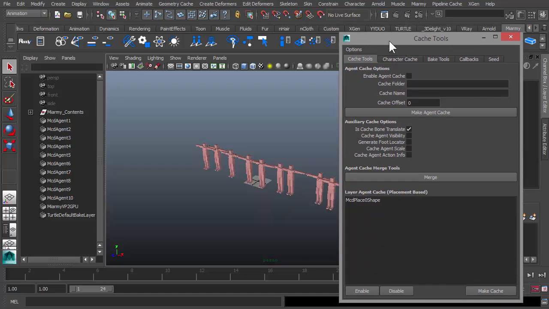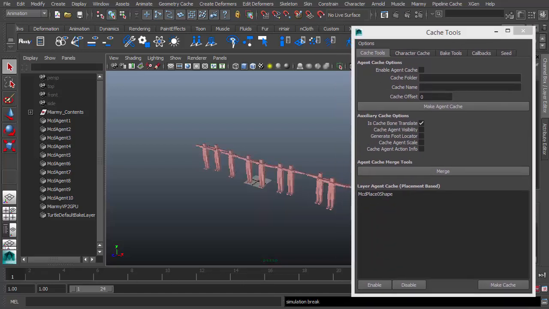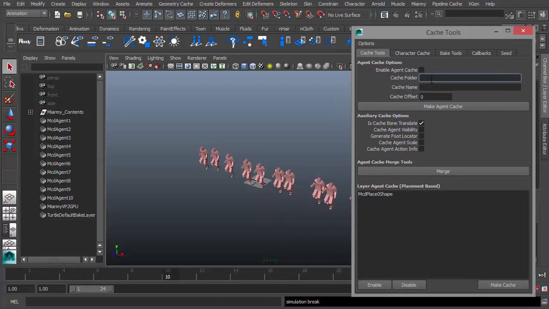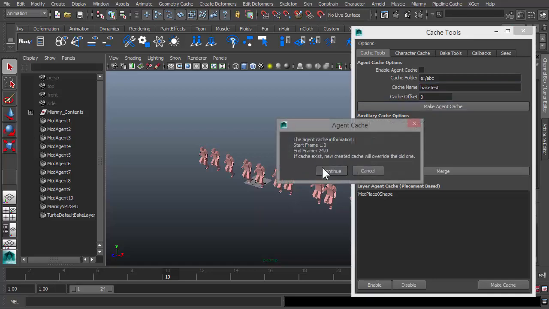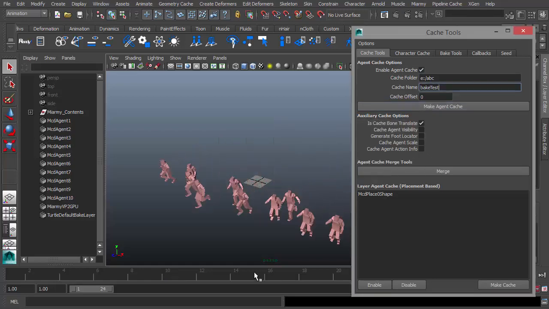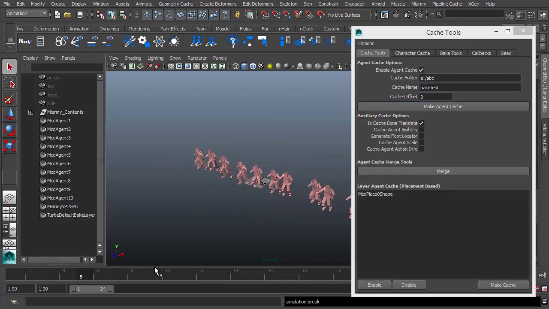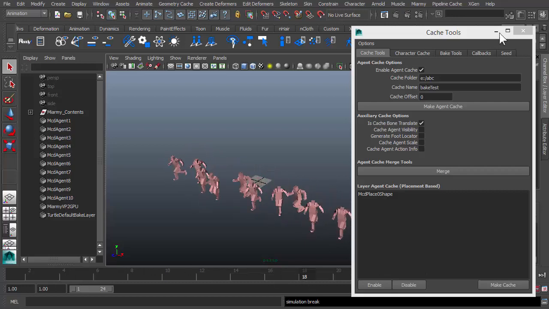So we need to make the cache, so our scene can be played back interactively. Fill in the directory E drive, ABC and the bake test. Okay, hit enter, making sure you already placed your agents, and click make agent cache and enable the cache so that your simulation can be played interactively.